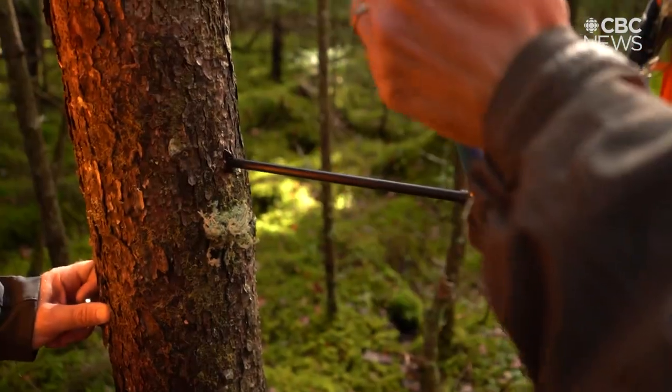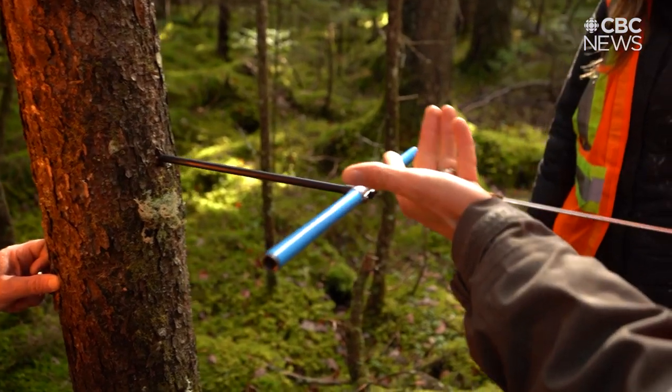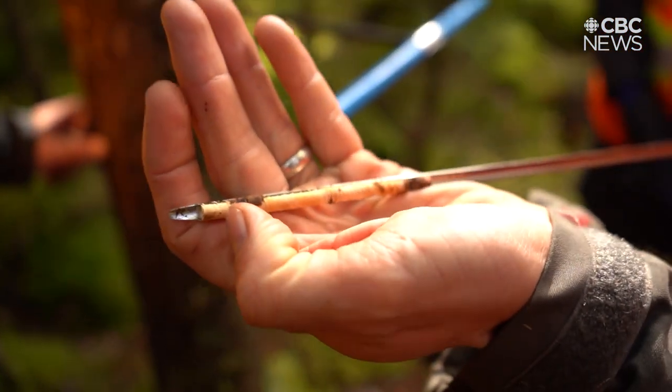The tree's age was determined by counting the rings on a core sample. At first, they were skeptical. I didn't believe it at first. I said you've got to go show Brad this, because I've done a lot of coring and working in the summer with the department and I've never come across a tree like that. So she brought it to Brad — he couldn't believe it. And it kind of started becoming a buzz around the office.